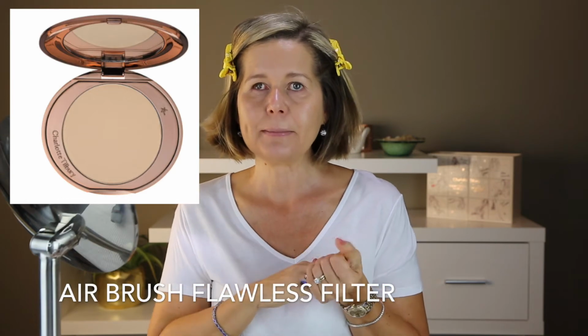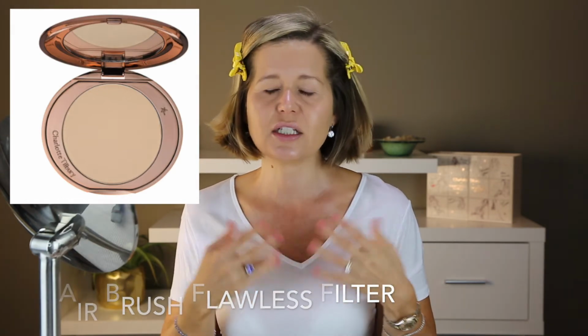I don't own any Charlotte Tilbury powders, although I've heard the one in the pressed powder, I can't remember the name, I'll link it. I don't own it, and to be honest, when I wear powders, even though I'm a very oily skin person and I probably should wear powder, I find the more products I use, I look old. And I've used them all. I've used Hourglass, I've used so many different powders, and for some reason I just look thicker and thicker and older, and it's not the look I'm going for, obviously.